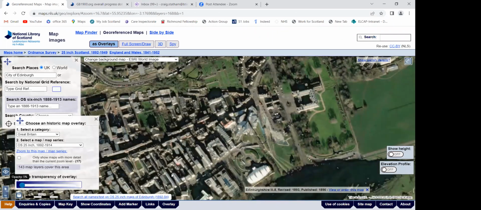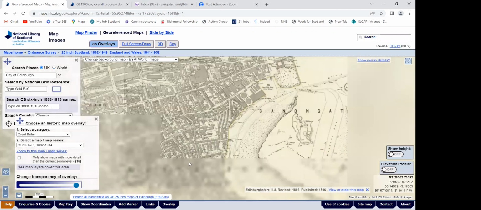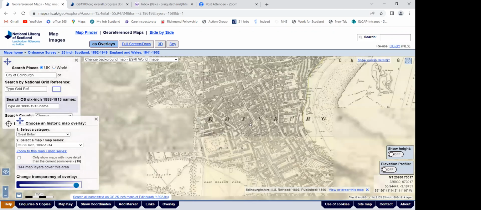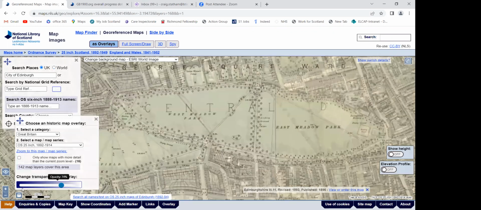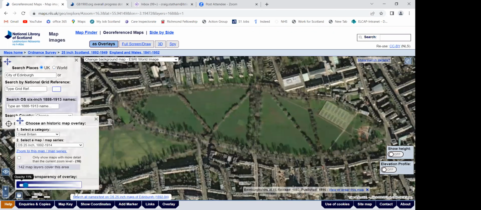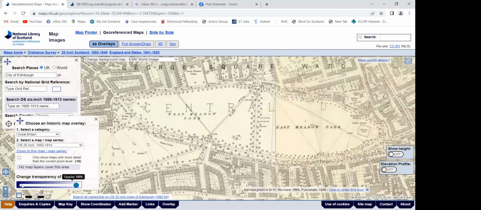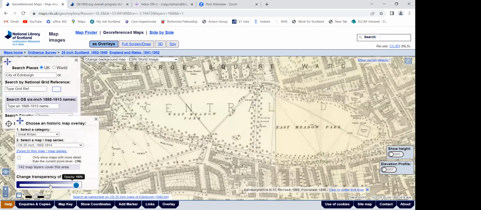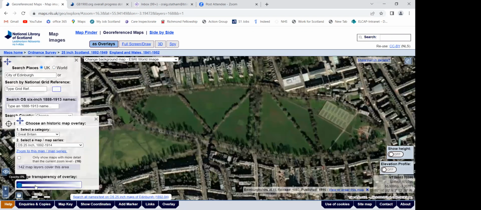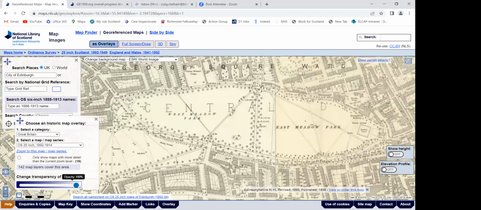And an even better example of that is down in the Meadows. And you can see, if you watch the walks through the Meadows, you'll see that the walks you're walking through the Meadows now are the exact same walks that people were walking through 125 years ago. And actually, it goes back to the 1850s as well. So 150, 160 years ago, most of those walks were there in exactly the same place.